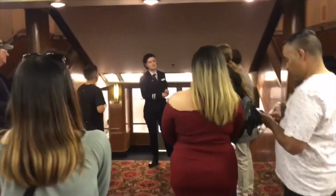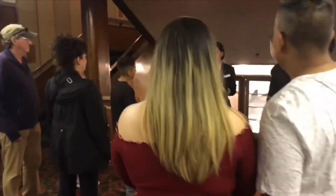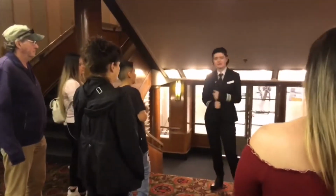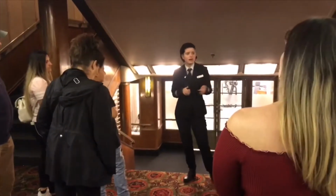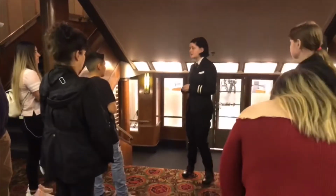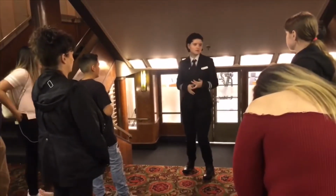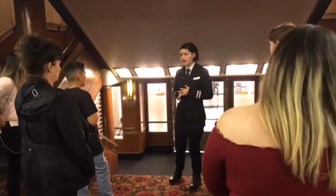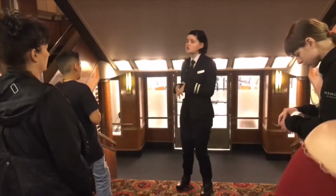From us here is Suite M119. It's called the Churchill Suite. It is named in honor of Winston Churchill because we're pretty sure that's the suite he used when he stayed on board. He would make a total of 7 wartime crossings under great secrecy, and he would convert much of the Queen Mary to his war offices while he traveled on board. He planned much of the D-Day invasion while sailing here on the ship.